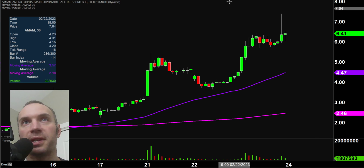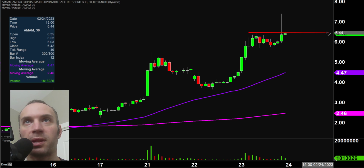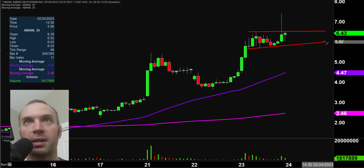Then this is one that I definitely keep an eye on, as you have some very well-defined areas here, with the main level knocking on the door right now, and that's why I like to do these when the market's still open, because sometimes we can capture breakouts happening right before our very eyes. But right up here at $6.50 is going to be that near-term area of resistance. And then as far as supports, you have that level right there.